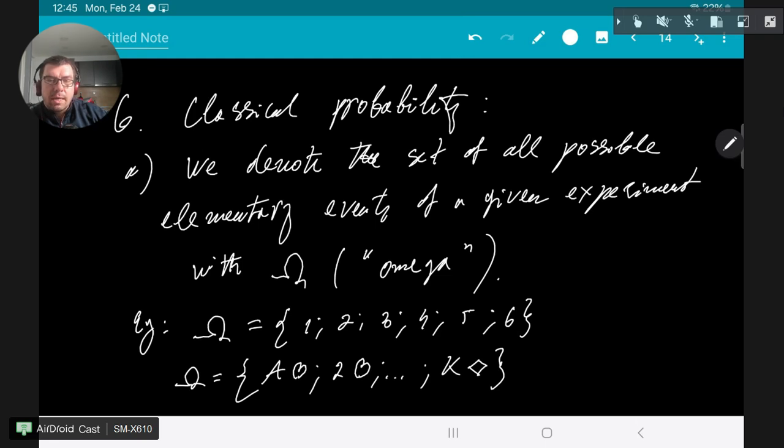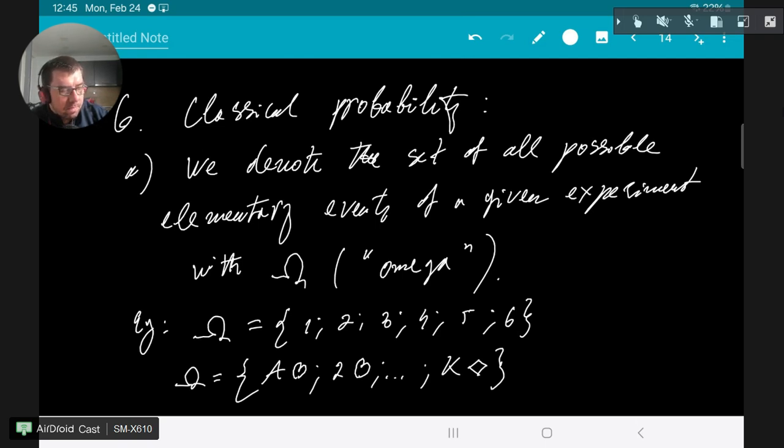So all cards that are in the deck are part of omega, and there are 52 cards, so omega will have 52 elements. I have 52 possible outcomes out of the experiment drawing a card out of the deck.